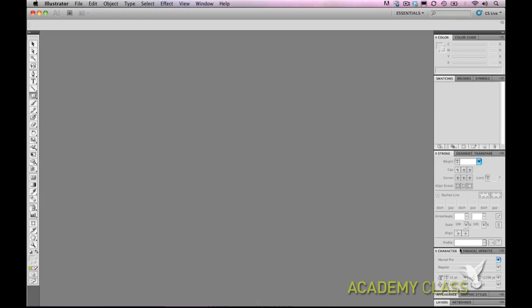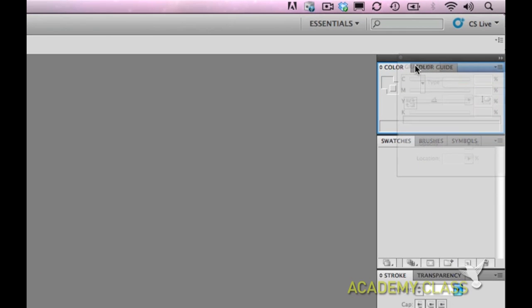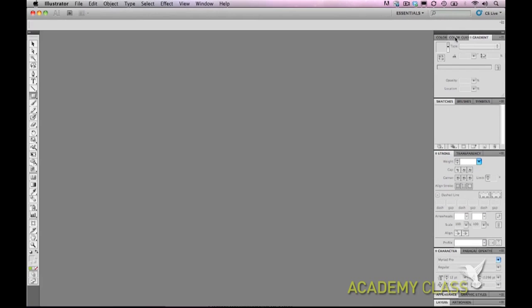We can also pull off individual panels. For example, I might want to drag off my gradient panel. I can drag it back into the document area, and this undocks it. And then maybe I want to drag it back over and dock it next to the colour panel. This time I want to include it into the group, so I make sure there's a blue line going all the way around the panels, and then when I release, it becomes docked and it becomes part of the tab group.